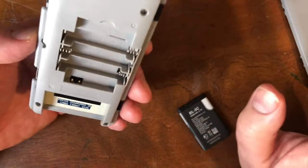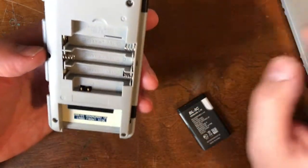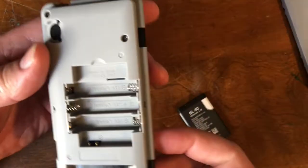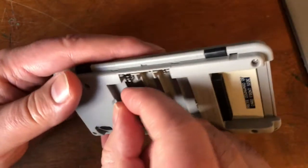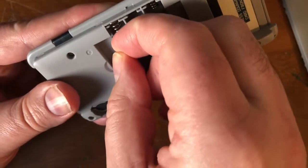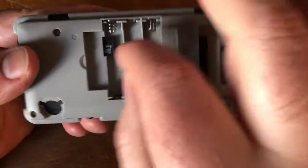The biggest, the best, most exciting feature to me, which is another surprise, is there's a little SD card right here. You can't see it, but it's there. And this is the best part about this thing. People are going to talk about this. There's forums about this. There's reviews talking about this. My review is going to talk about this. There's a little SD card in here. You push it, and it comes out. It's very secret.